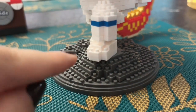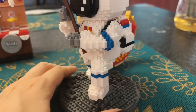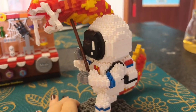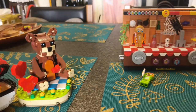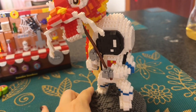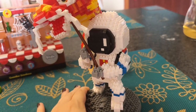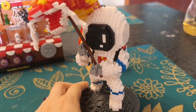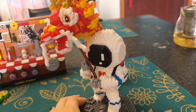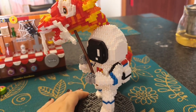So this toy, you basically build layer by layer, and inside it's not hollow, inside it's full. So if you slash it open, the inside of the helmet will be all built in. So it's a little bit different from what the official Lego is. Official Lego is just easy, and this one had like 57 parts of instruction or something like this. Which is not too much for a very complicated piece, but you have to realize every piece of instruction had at least 2-3 layers in one. So yeah, it's a lot.